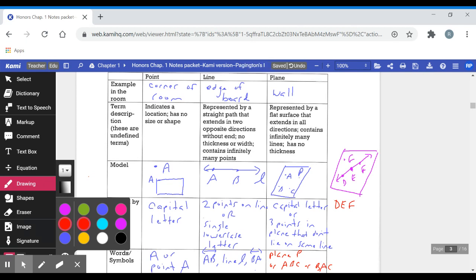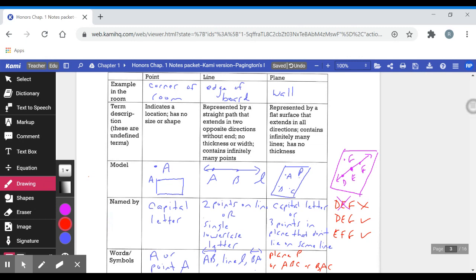Okay, because like we said here, those 3 points lie on the same line. So we're really just talking about that line. We haven't added in that extra dimension to make it the whole plane. So this is one that does not work. I'll cross it out there so we show that it doesn't work. But one that would be fine would be like DEG. That would be good, or EFG. In this particular picture, we have to include that G. Okay. All right, so let's keep moving here.